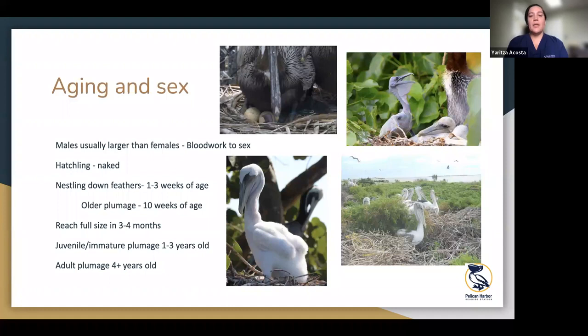For aging a pelican, hatchlings are going to be these little gray blobs. The top picture shows where the eggs are with this little baby pelican head — it looks like he's yawning. As they get older they're kind of bigger gray blobs, and you can definitely see that dino DNA in a nestling pelican — they're very prehistoric. When they are getting to a couple weeks of age they start to get the downy feathers — the white fluff. At around 10 weeks of age they'll still have a lot of fluffy feathers but will get some juvenile feathers coming in. These lower pictures show older nestlings — still pretty white and fluffy, but with some juvenile feathers on the wings and the head coming in.